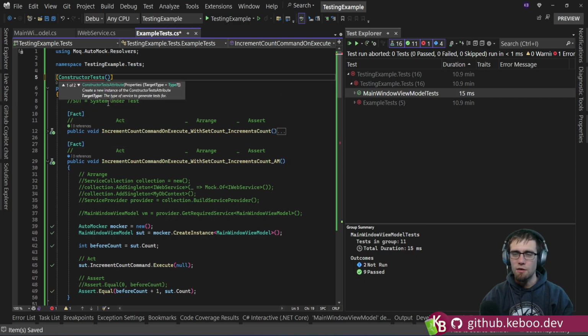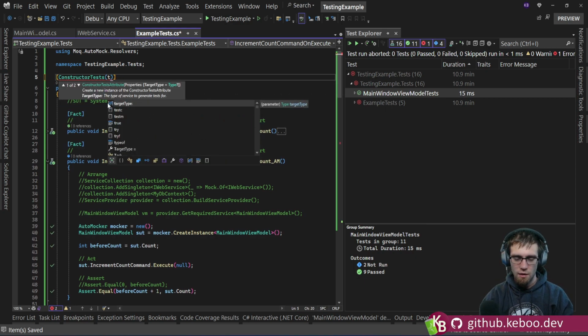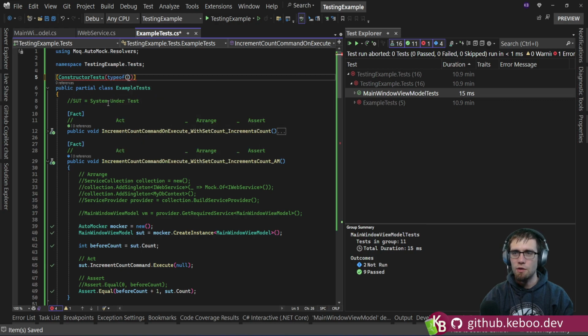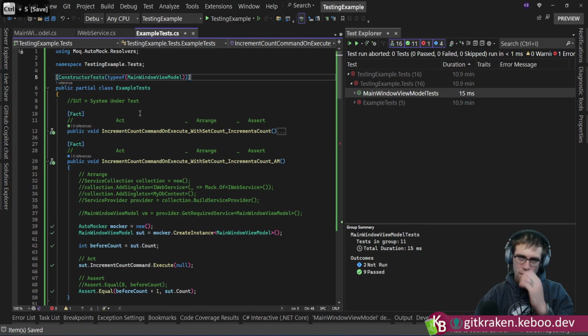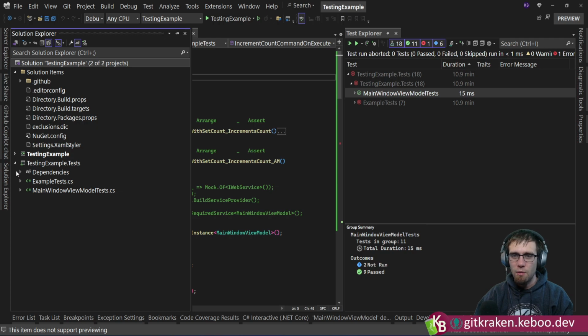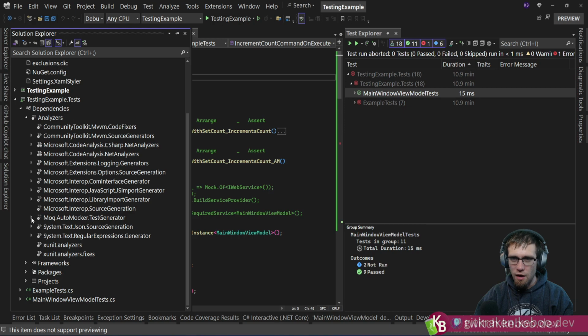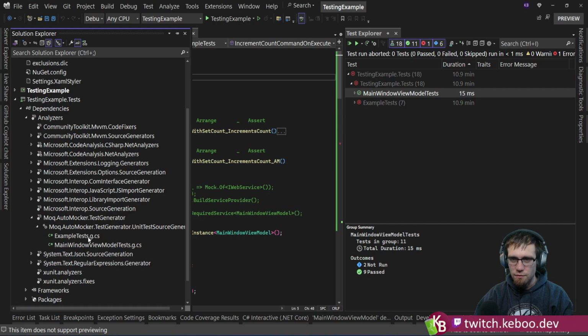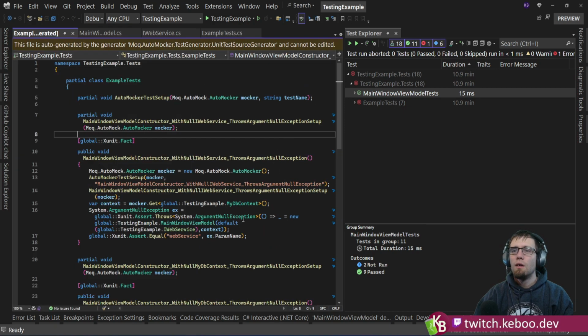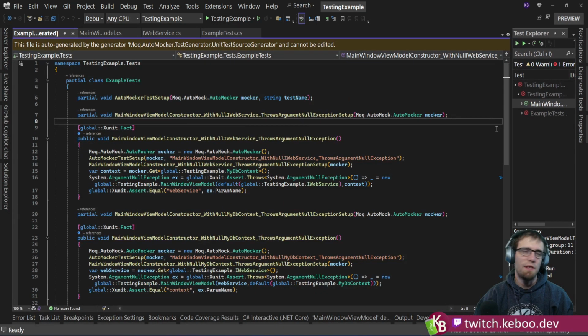So if we do constructor tests and we feed it the thing that we want to do the constructor test on, in this case, main window view model, I will open up my dependencies and analyzers and AutoMocker test generator. It is going to go through and write a bunch of tests for me. Specifically, one test for every single one of my constructor parameters.